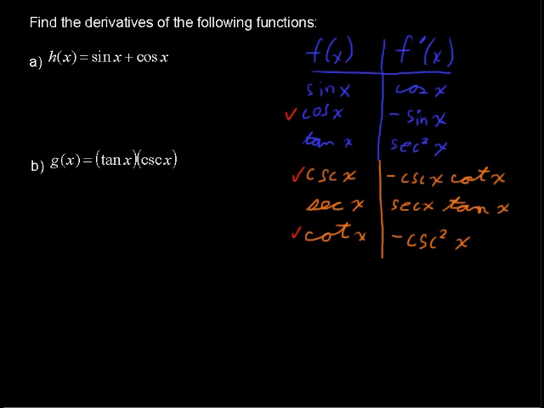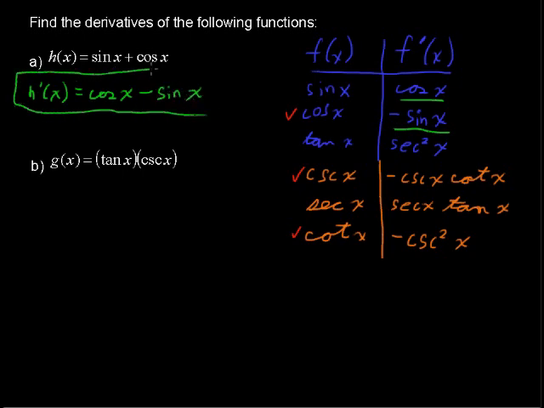So let's get to it. Let's use the hammer, as I say. We've just laid out the rules. So if I have h of x equals sine of x plus cosine of x, we're going to find the derivative of that. And so the derivative, that's h prime of x. Well, the derivative of sine of x we know is cosine of x. So I'll write cosine of x. And the derivative of cosine of x is negative sine x. So I'll write negative sine of x. And that's it. That was a fast one.